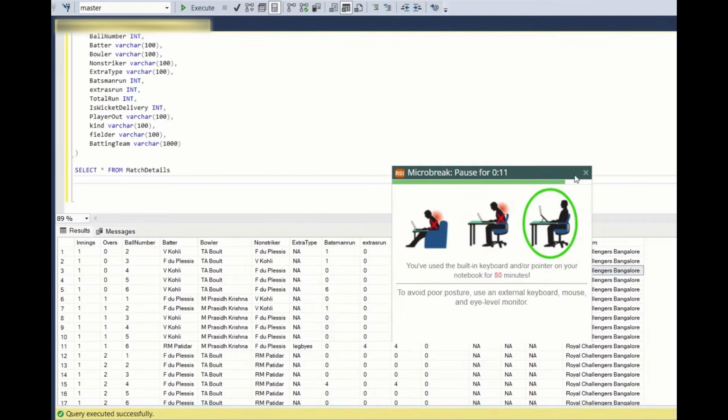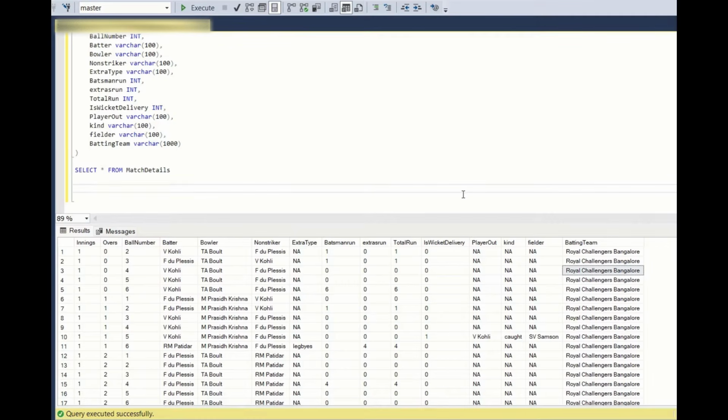Now what we'll try to do is get all the bowler statistics. As shown here, that is the bowler's total number of overs bowled, the number of maidens, the total number of runs and total number of wickets. It will be something like in this format, 4/0/32/2. So we all know this is the total number of overs, total number of maidens, total number of runs and total number of wickets. With this data we are going to derive these particular stats for each of the bowlers that has bowled in this match.